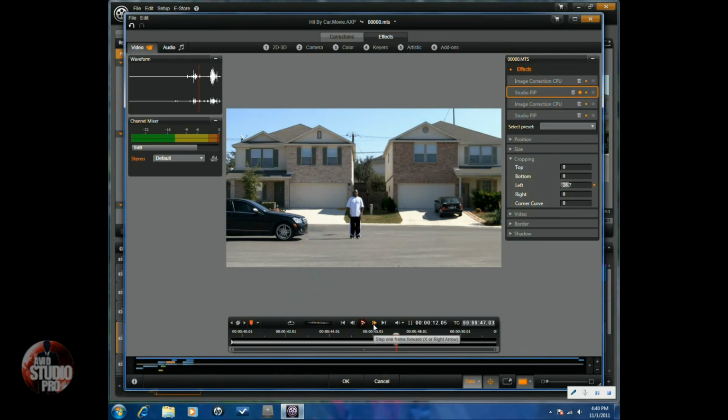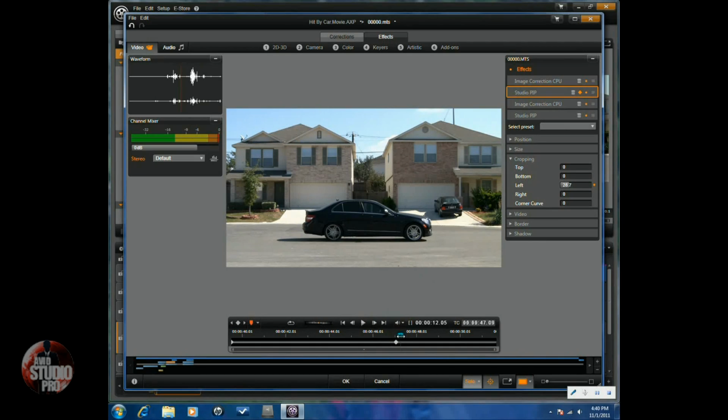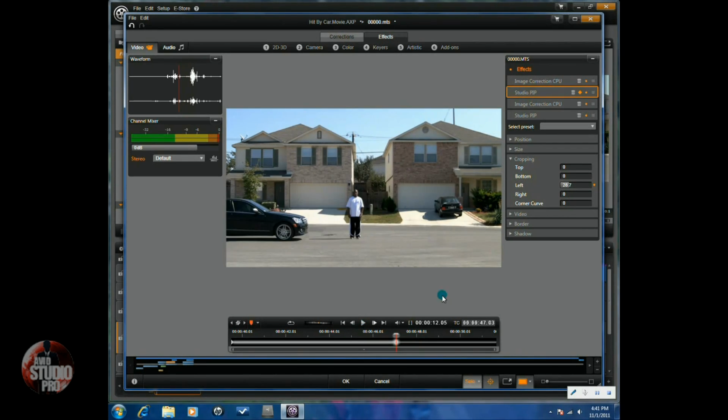And then what I did is I stepped through. So I stepped through for each frame. Until it got to him, and I just let it move off the screen. Went ahead on the last keyframe, moved it all the way over to the last position where he's no longer on the screen.